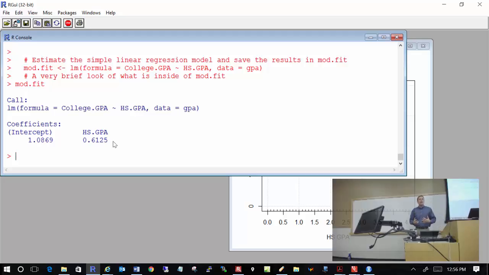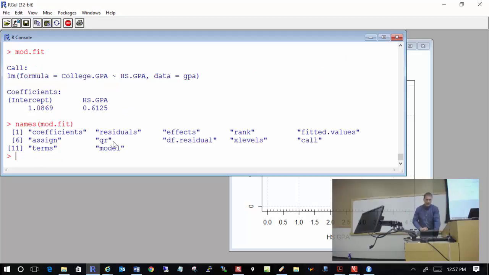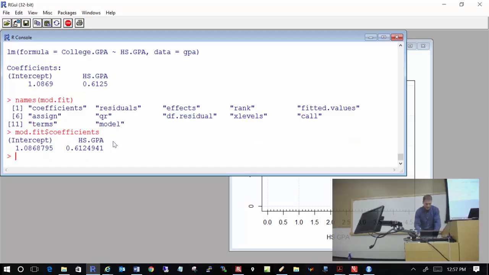To see what actually is inside mod.fit, I use a function called names. names(mod.fit). Now I have the names of the items that are stored inside of mod.fit. To access coefficients, I type mod.fit$coefficients.